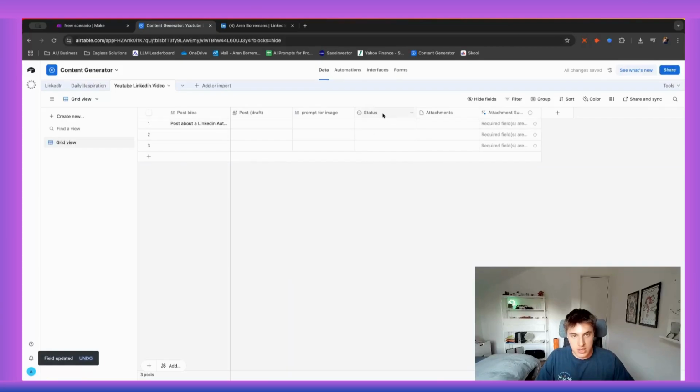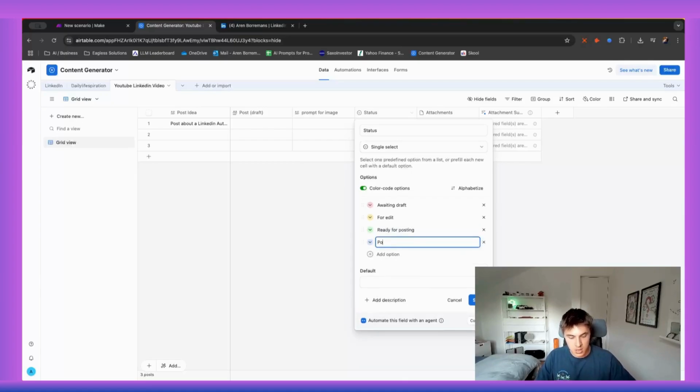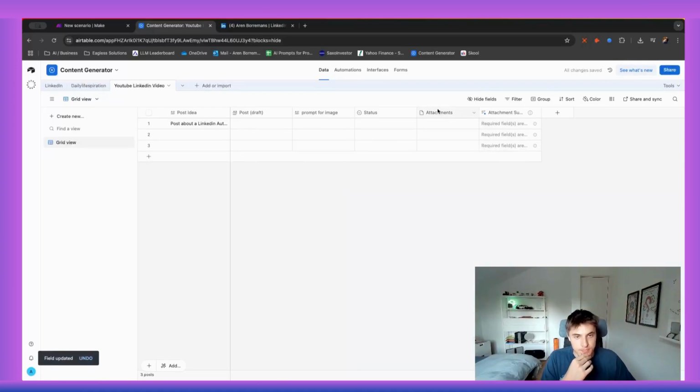Like that. The status column we can keep, but we will edit it. We will add awaiting draft or something like that. We will do for edit as I did before. For edit, ready for posting, and posted. Let's save it as well.